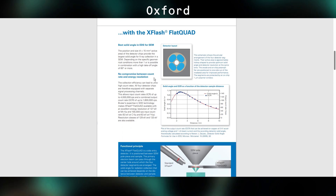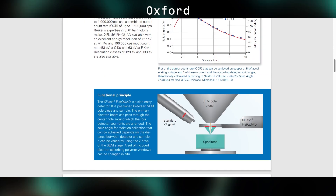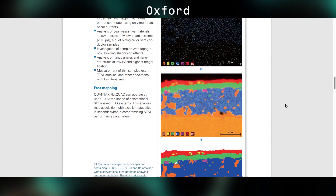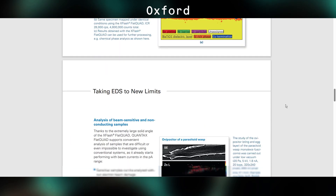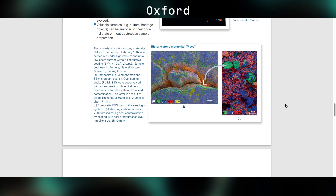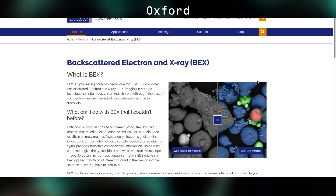Basically, you have to be careful with what voltage you're using and which window you have inserted, or you could potentially damage the sensors. The other minor issue is that the Flat Quad is a specialty detector, which means you still need a regular EDS detector to do regular EDS things. I'm not sure, but I think you cannot use both detectors at the same time — you have to retract one and then insert the other. If I'm wrong about that, someone please correct me.